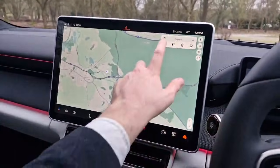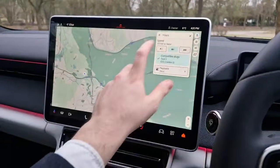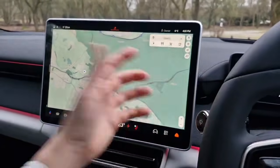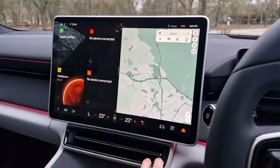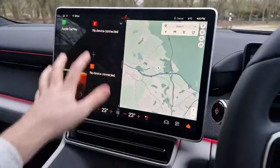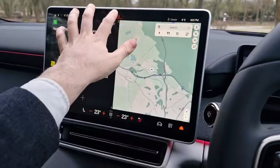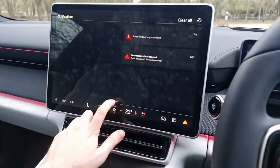One of the things you can do in the background as well is you can go into the charging stations aspect, and then you can filter what types of chargers you want, what payment types you want them to be. So if you've got a particular payment card, use that. But then that takes us back to the home screen. And then finally, across the top, as we've seen already, the edit function to be able to change what's going on here, what profile we're in, and then any notifications that we might have, which is in there.